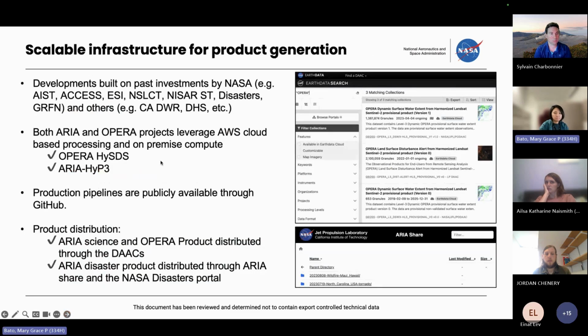Just more about the ARIA and OPERA projects: both projects leverage AWS cloud-based processing, but all the production pipelines and code that we develop are available through GitHub. Our data can be accessed through Earthdata Search for OPERA, and for disaster response, we have the ARIA Share portal.